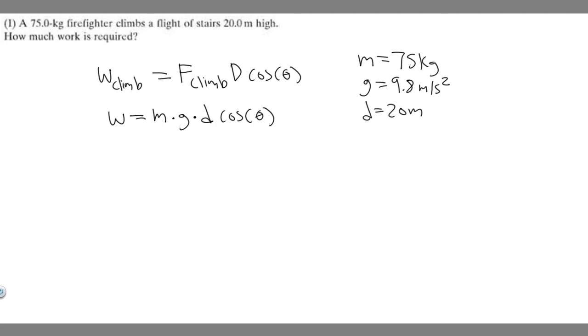And then theta, in this case, is going to be equal to 0. And the reason that is is because the force is the same as the distance we're traveling. So it's going to be equal to 0. And if we plug this in, you should notice that when we plug in 0 into this, the cosine of 0 is just 1. So it doesn't change anything. If it was traveling in a different direction, then it would be something else. But in this case, it's the same direction, so we don't have to really worry about it.